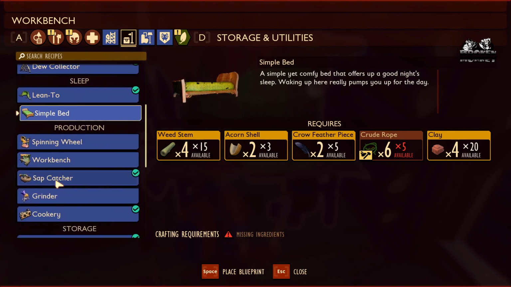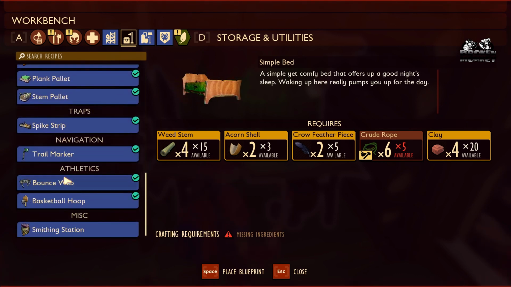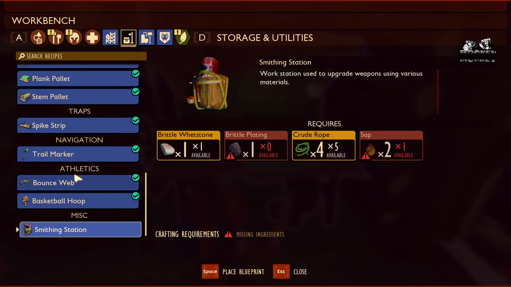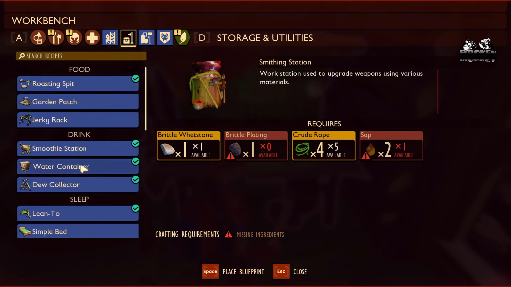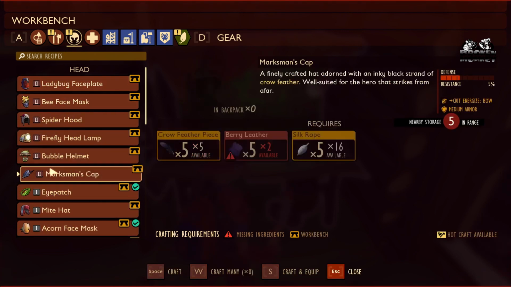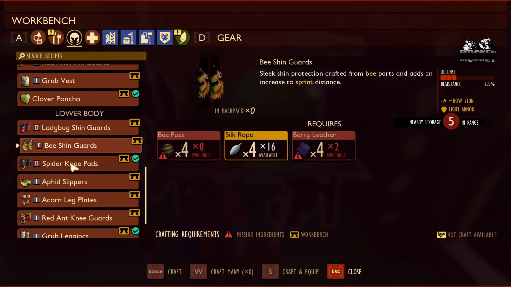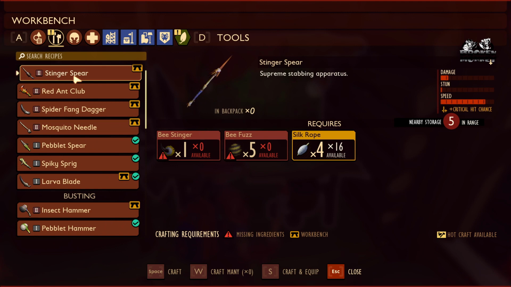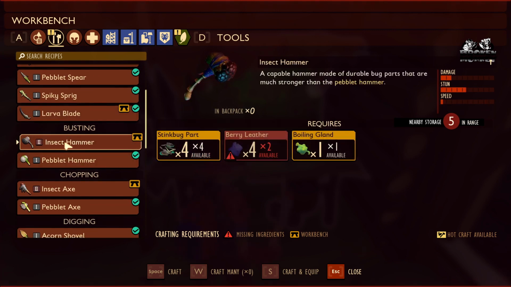Workbench, sap catcher, cookery, workbench. We got a workbench, sap catcher. Smithing station. Oh, I think we already have that. Oh, we do have that. A jerky rack? No. Wasn't a jerky rack. Robin Hooding it, huh? B shoulder pads, huh? B shin guards. Okay. Well, I don't have a stinger. That would be nice if I had a stinger. But insect, that's what it was.